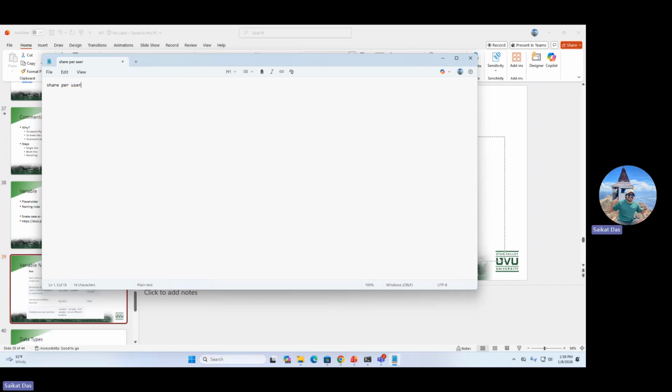The other way is called camel case. Whenever we are calling camel case, it can be written this way. That means the first letter of the second word should be capitalized, so we can easily understand this is the first word and this is the second word. If we would like to use camel case here, this P should be bigger, the U should be bigger. Like one word, but I can say there are 3 words: sharePerUser. So this is the camel case convention, and the other one was the snake case convention.